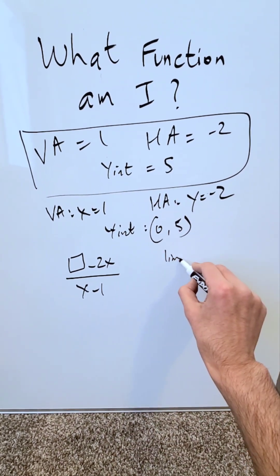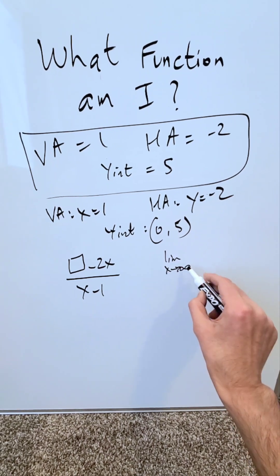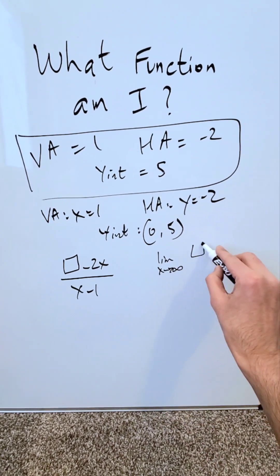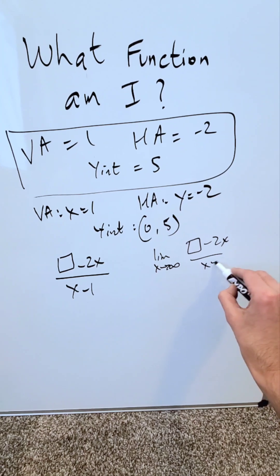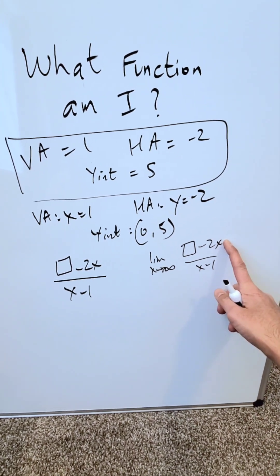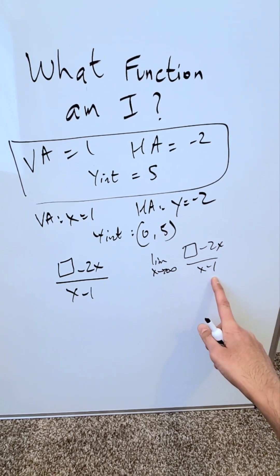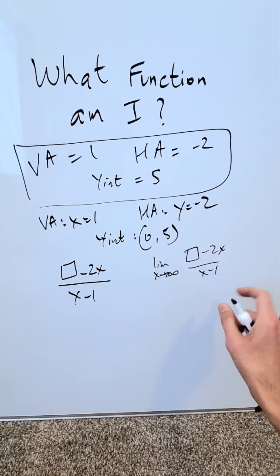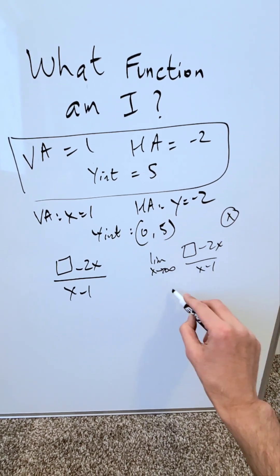And think about it, if you were to do a limit determination at infinity for a rational function which was this, an unknown minus 2x divided by x minus 1, you were to divide the numerator and the denominator polynomials by the highest order variable degree exponent. That's an x. Look what happened.